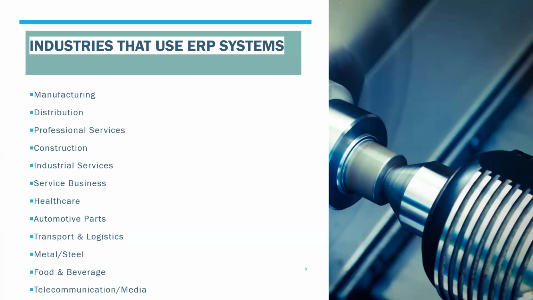Whereas for ERP applications, or Oracle Fusion applications, there is no such impact, especially on our functional consultant role. I will explain at the end of the session why artificial intelligence is not impacting our job role. So in which sectors can we see ERP applications? Manufacturing, distribution, financial services, construction, industrial services, healthcare, and tourism. Both manufacturing and service industries can use ERP applications.